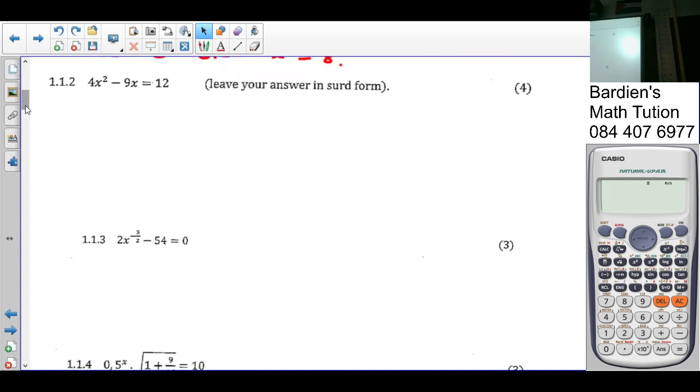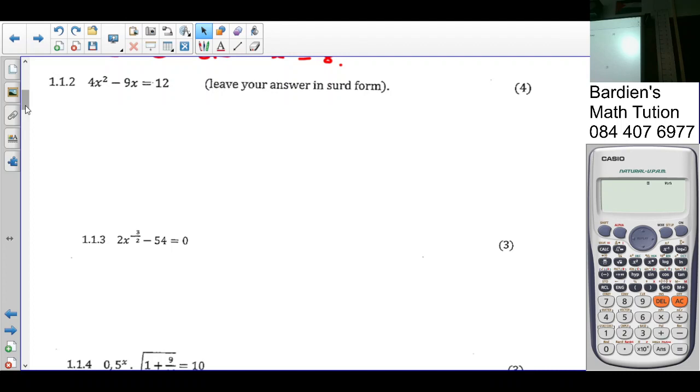In 1.2, this question here, it says leave your answer in surd form, or normally to 2 decimal places. There's one question in question 1 that gives you irrational values. Okay? This is that question. If any of the other sums give you an irrational value, double check. Make sure you have made no mistake. Because the majority of the time, it's only one question that gives you surds or irrational values or roots.